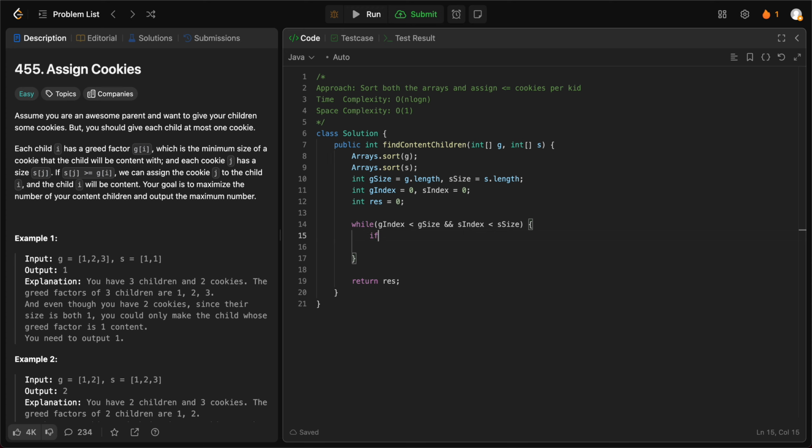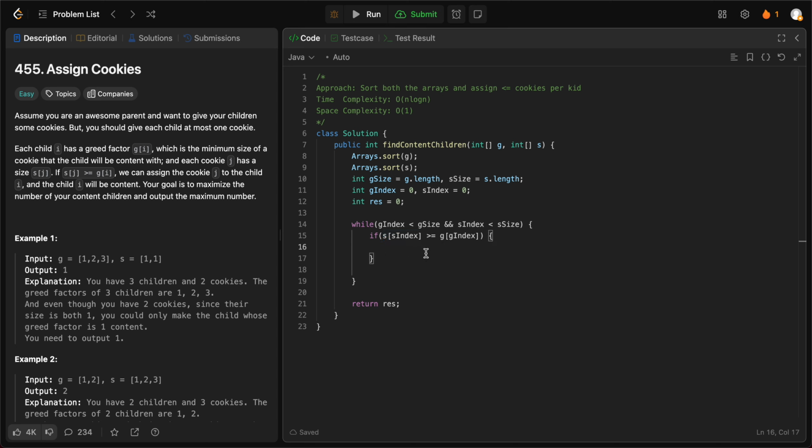So once we are in the while loop, if S of S index is greater than or equal to G of G index, basically what's happening here is that we are saying that the size of this is greater than or equal to what the child requires.